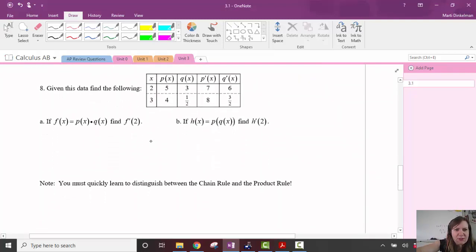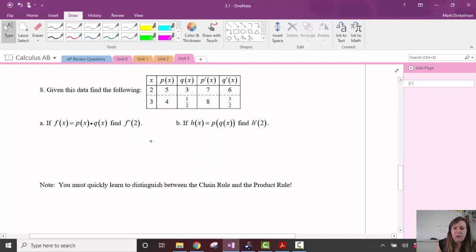Okay, and then sometimes we have to do these from the table, and they're kind of helping us to do what this note is saying. You must quickly learn to distinguish between chain rule and the product rule. So product rule, even though they don't always use that times symbol, is really 2 separate things multiplied together. Whereas chain rule, letter B, it's a function inside a function. Now we're sort of used to parentheses meaning multiply, but that's not what this means. That does not mean P times Q of X, that's P of Q of X. So Q of X is living on the inside. So we do have to make sure that we can distinguish between the two.